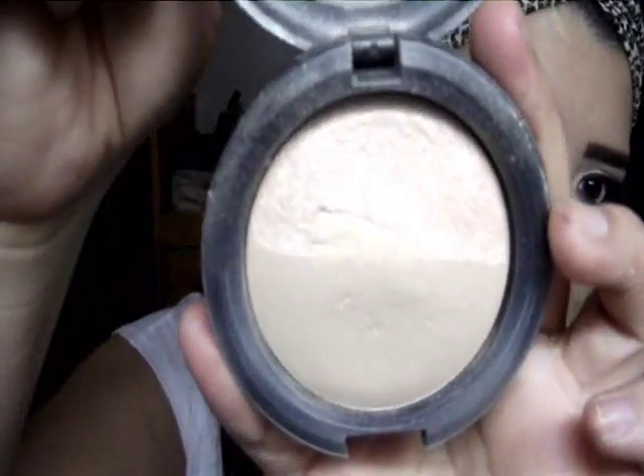Now for my highlight, I'm going to be taking this Mineralize Skin Finish MSF powder — a way to shimmer, that's just what it says, I don't think they sell these anymore — using the top right shade with this fan brush from e.l.f. to give myself that little bombshell glow. You want to put your highlight on the highest point of your face and work the product in a C shape — it's kind of like that little JLo glow.